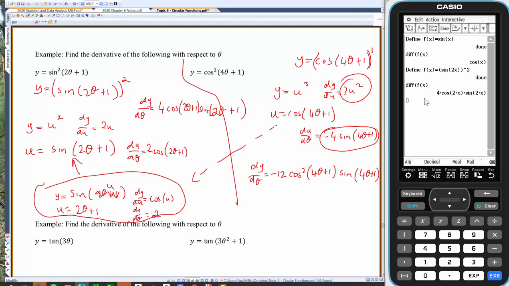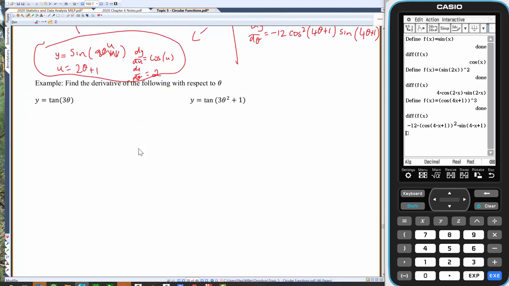All right, feel free to try that one on the calculator. So I'm going to define f of x equals brackets cosine 4x plus 1 all cubed, and let's diff it. Negative 12 cosine 4x plus 1 all squared. Note the difference in notation here. I've written the notation as it's often written. You can write it like that, so don't be thinking you have to put the squared sign there. In fact, I really don't like doing that. Sine 4x plus 1, we're in business.